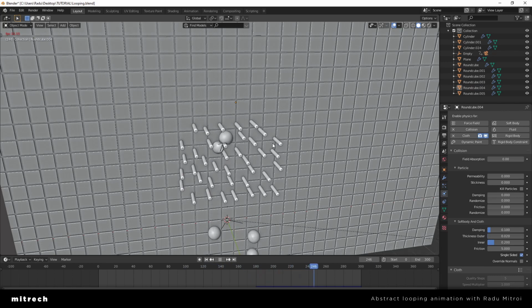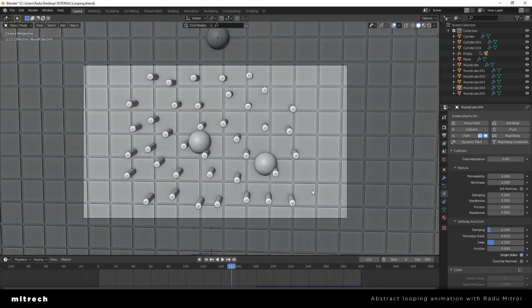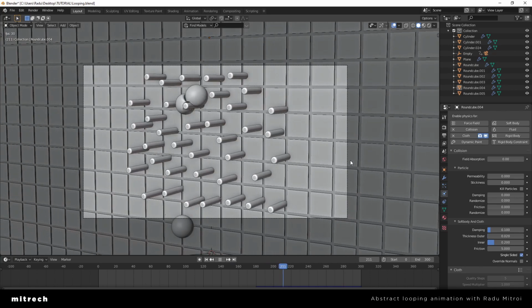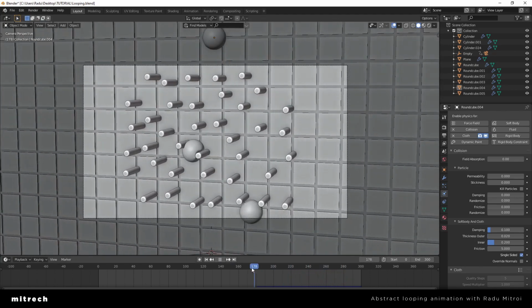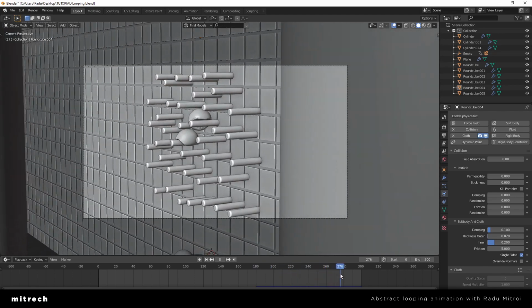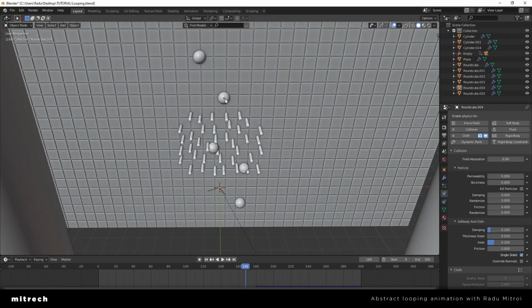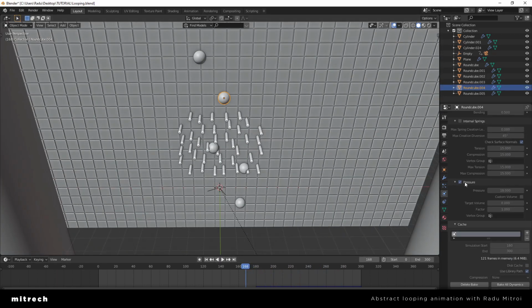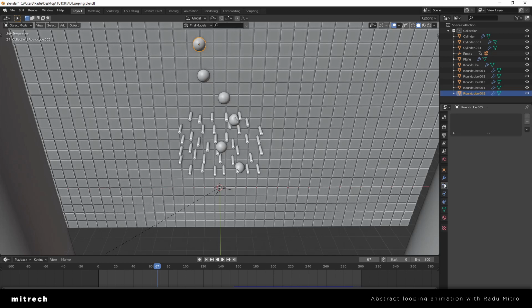Yeah, it did that, but something weird is happening in there. Let's watch it again and let's see how we are gonna fix that. So the problem is this one is already baked, and this one doesn't act as a collision object.